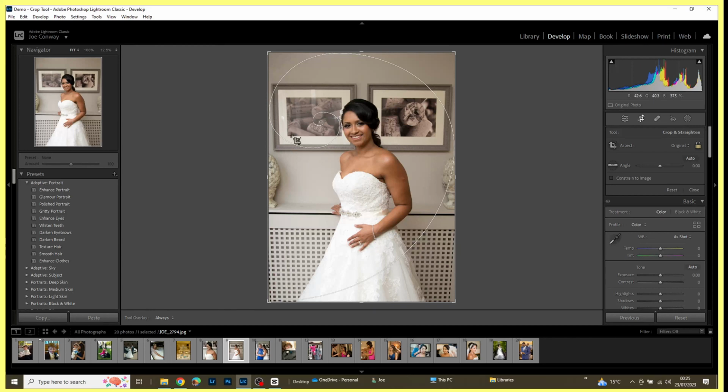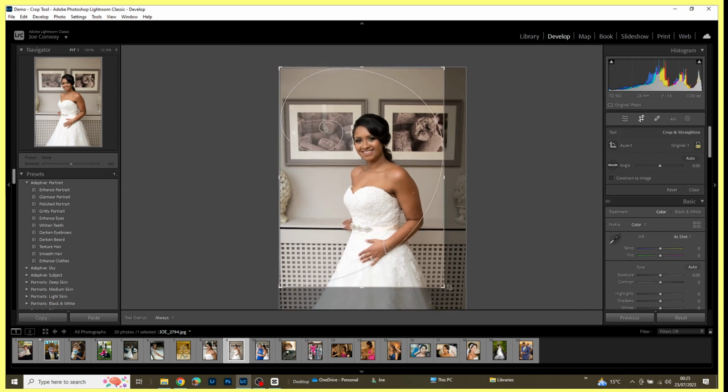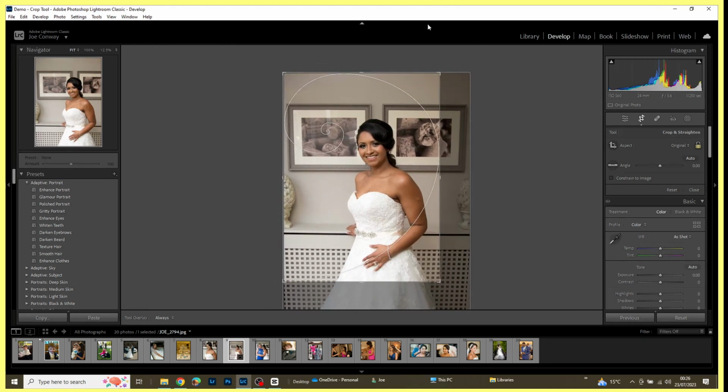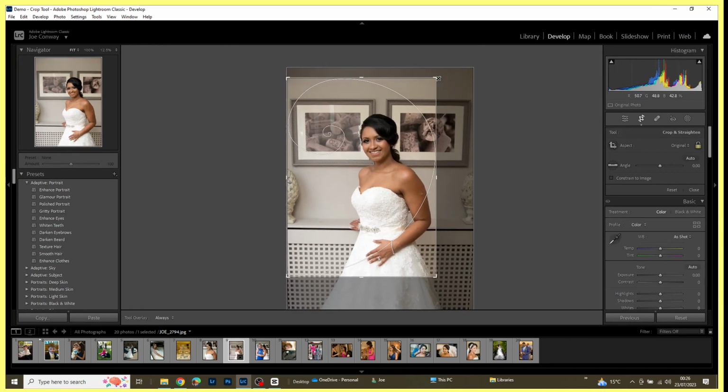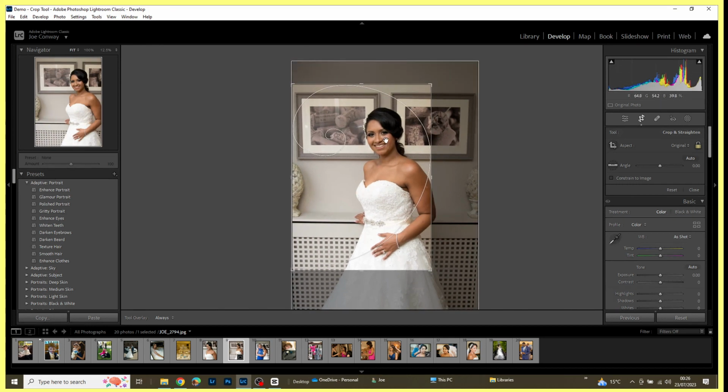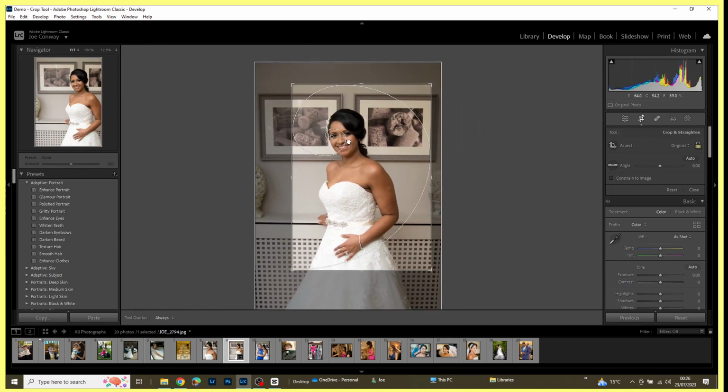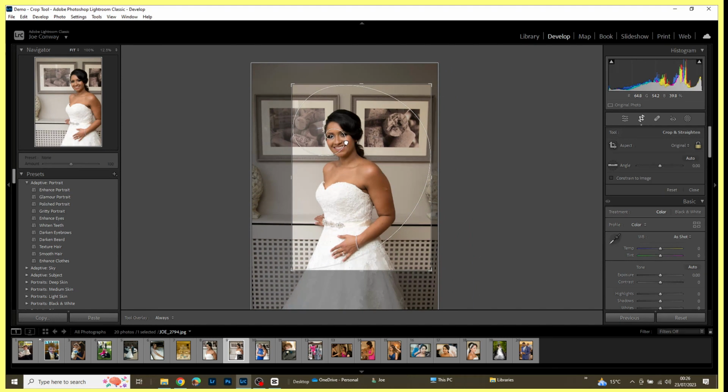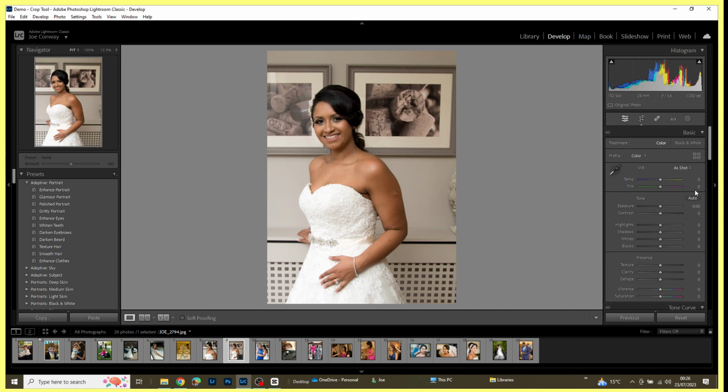So the swirly bit's on the left hand side, so I would need to bring in the image from the right hand side, like so. I can either press Return or press Close. It does the same thing. And then we've got that crop too.